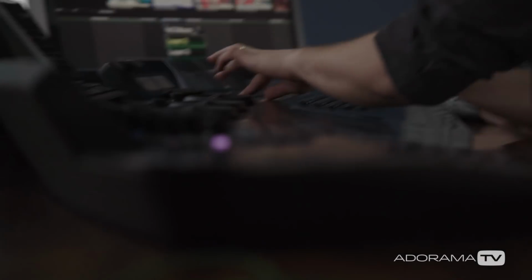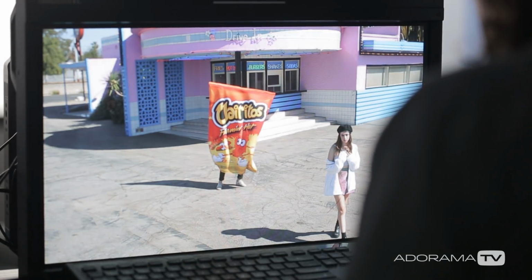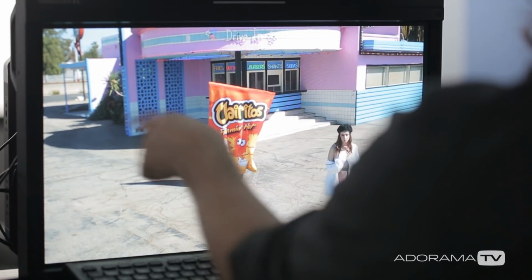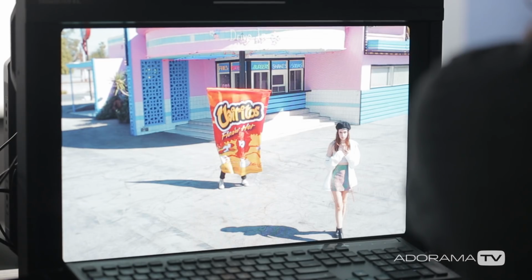We have some lookup tables that we built in-house, and I can blend it in. It just gives it a nice little punch. What did you just do there? This is where I was at, and then I took a lookup table and blended in a little bit, which brings a nice little saturation to everything. You're doing color selection. Yeah, I go by the color hue, so I could key the reds, the magentas, the blue, cyan, or I could go off luminosity, so I could grab the shadows or the highlights. That would take me like 20 clicks to do, but you were able to do it with the interface. Yeah, and you can even use a D key. I can literally just color pick it.